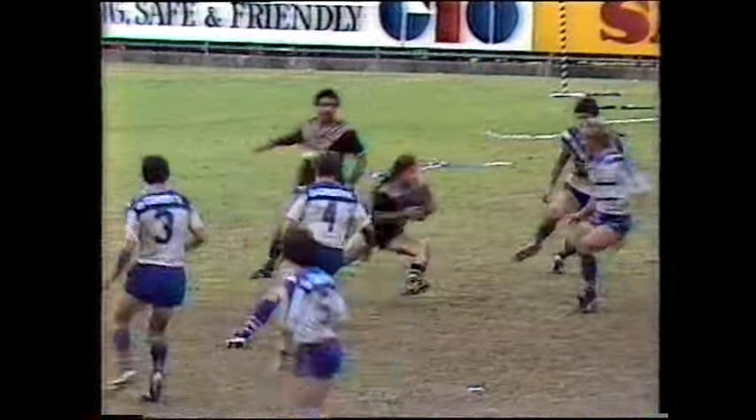Now we've got the interview with Ross Conlon. As our player of the round, here is Ross Conlon. We've overcome our small difficulties. Ross, the no try — looking at it, I don't know whether it was a result of bad football or just one of those things that happened. Really, when it first happened, Ken, I thought it was just one of those things. But when I saw it on the replay it really was bad football. I knew Peter Morton was chasing me and I did try to go around. Perhaps I slowed down a little bit, just lost concentration. In first grade rugby league you just can't afford to lose concentration for two seconds, or someone's over the top of you. That's what happened — I lost concentration and I suffered the penalty for it.